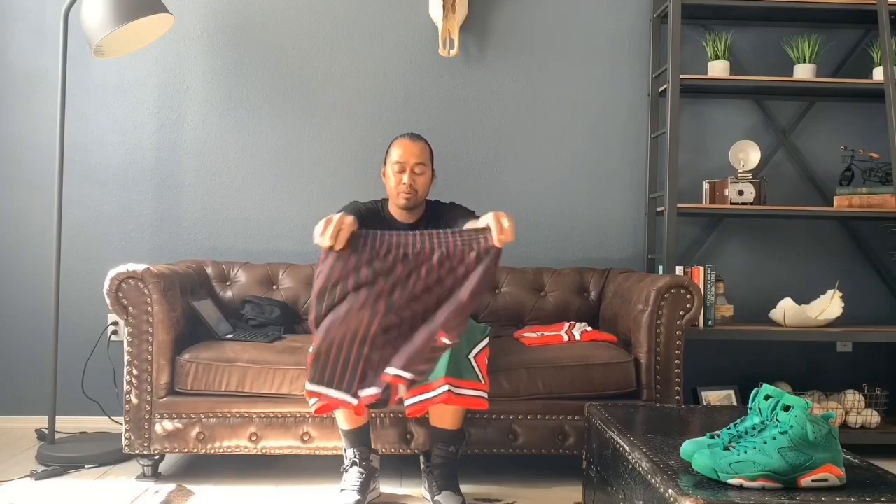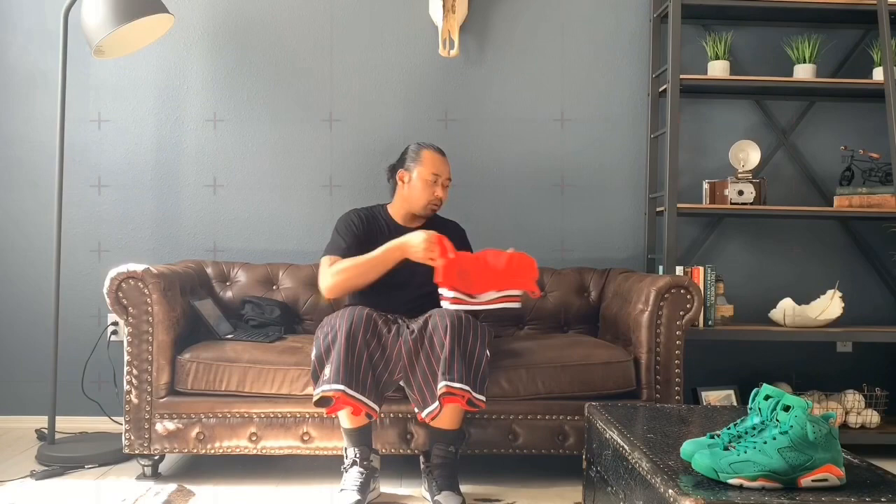Out of the three, I love the green ones because it's something a little different than what the traditional Jordan or Bull shorts look like — and actually I take that back, they're not Jordan shorts, they're Bull shorts. I got them in an extra large as well. The waistband says 97-98, and the care instructions are very simple — make sure to read those when you get a pair. They also come with pockets. These are called swinging shorts, and the 96-97 Bull stripes style comes with pockets as well.